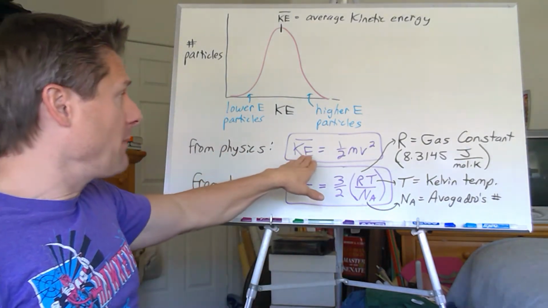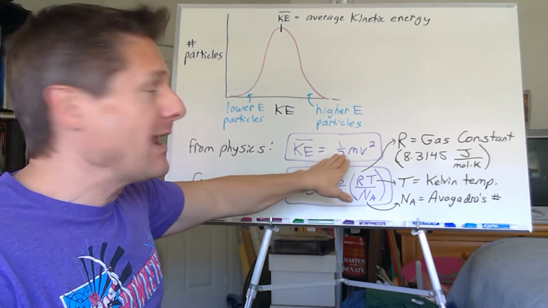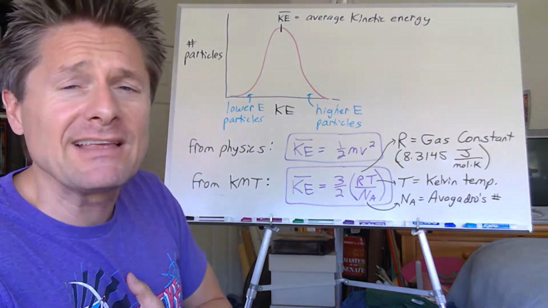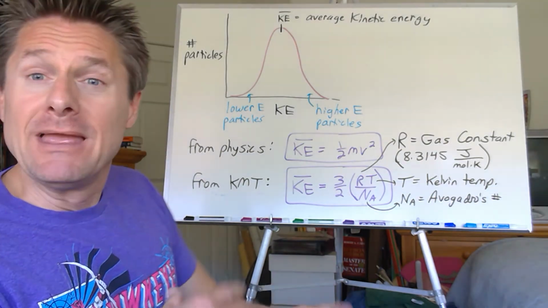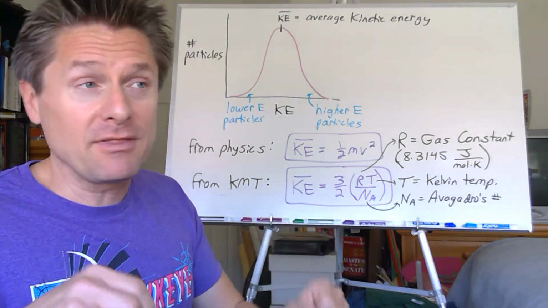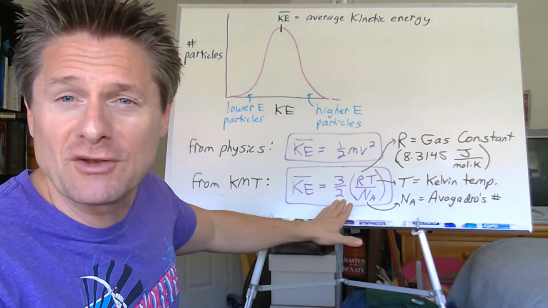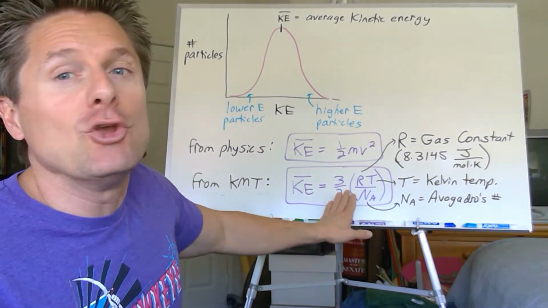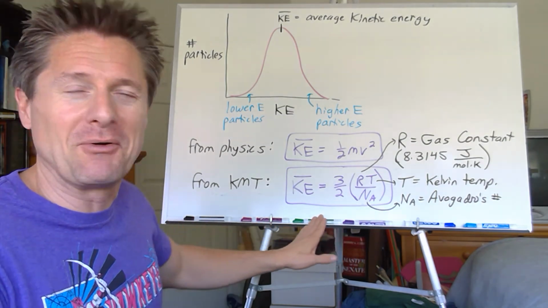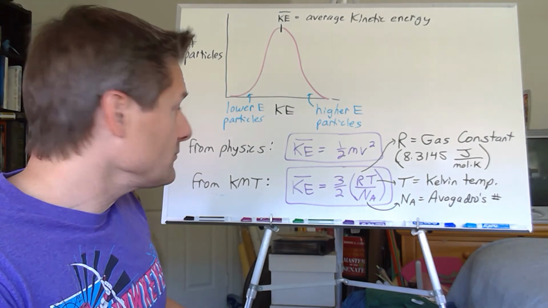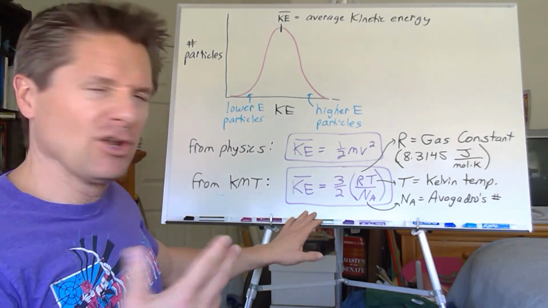So from physics, you're probably familiar with the average kinetic energy being 1/2 mass times velocity squared, right? But a chemist doesn't quite look at it that way. Magic fairy dust from kinetic molecular theory. Thank you, Maxwell. Thank you, Boltzmann. Poof, poof, poof. This equation appears. You want to see where this comes from? You can read textbooks. And again, we're not going to be dealing with these equations very often, at least in my class. We're going to look at it more qualitatively.